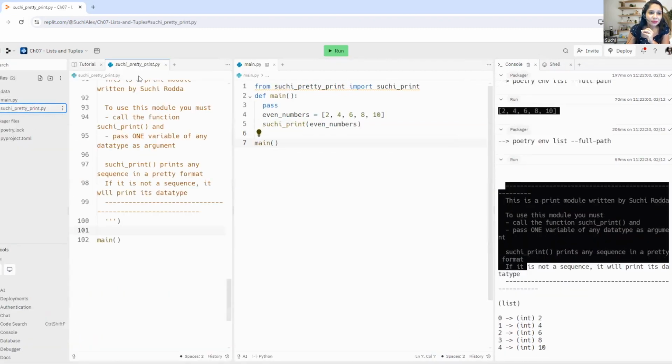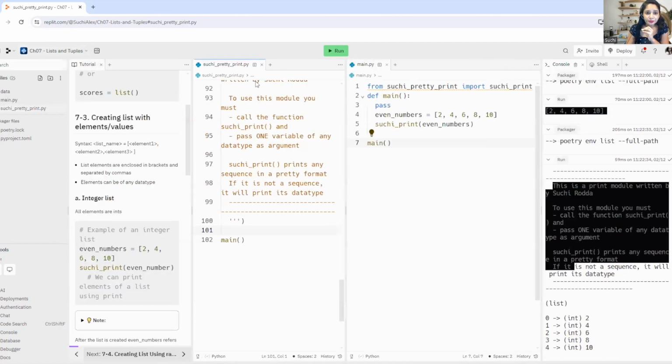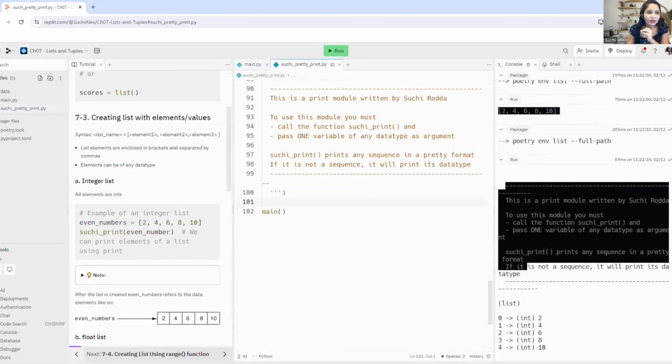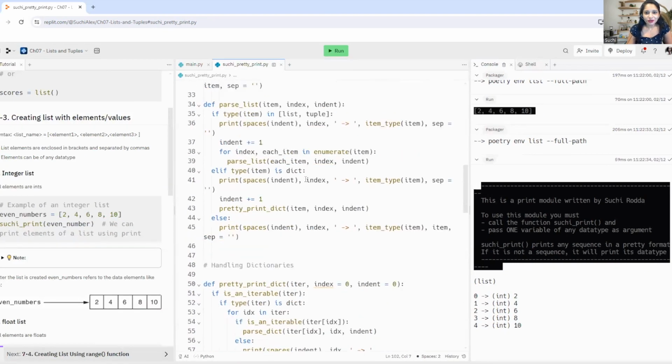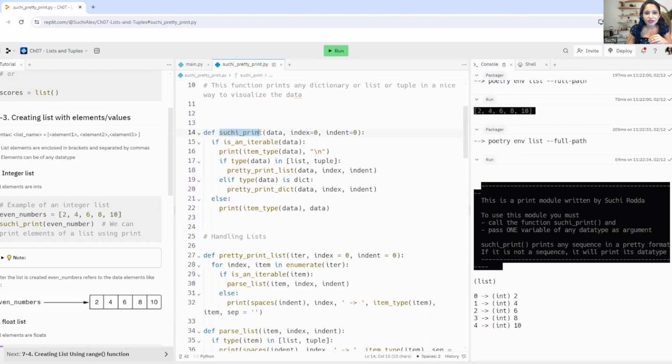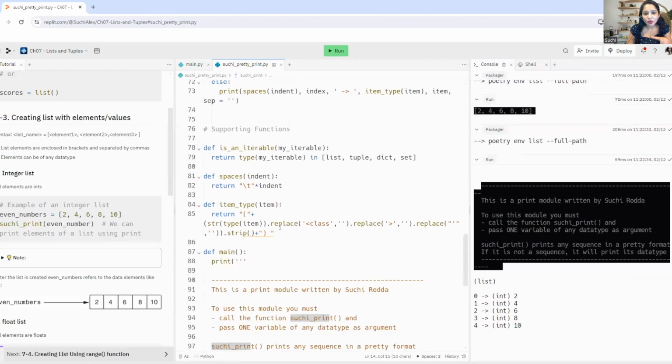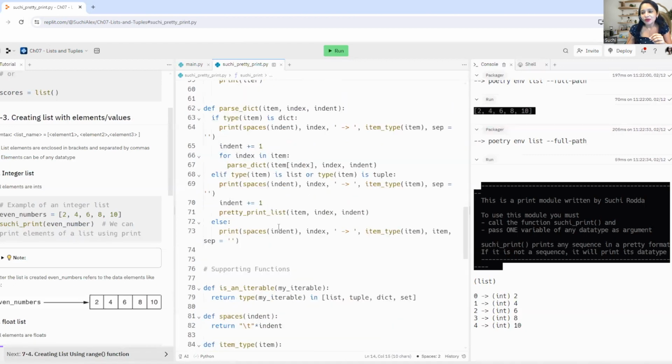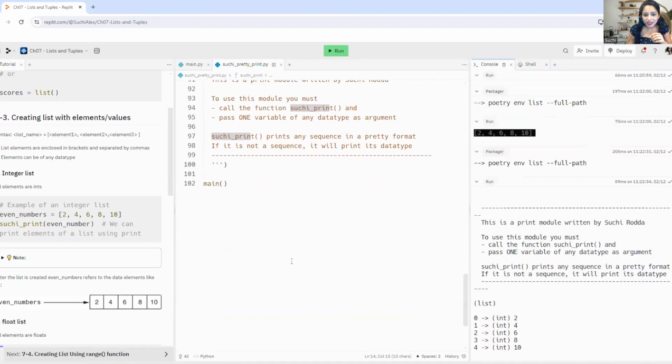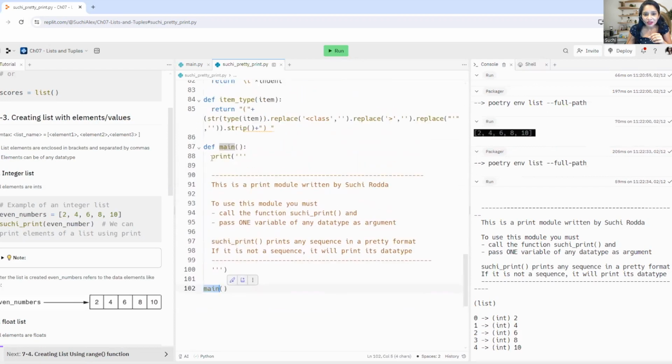Because if you look at my module, I'm going to grab it here and place it with main. Okay, so this is the module that I have written, and all I really intend to use is this function. And there are multiple functions here, and I don't want to use all that. I just want to use print. But the reason why my module is printing all this is it is trying to call main, and main is printing all this. So that is why we as programmers are instructed to use what is called if __name__ equal to __main__, then only call main.